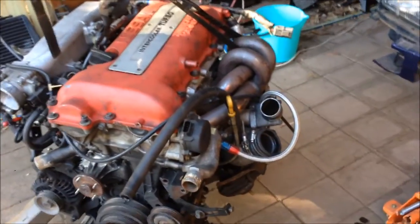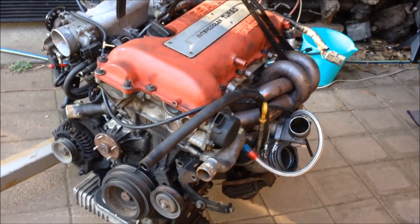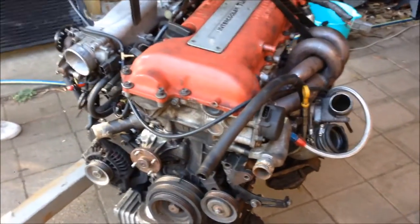Motors out. About as useful as an overcooked potato chip that's been dropped on the floor. We'll give everything a bit of a clean up, and we'll start swapping stuff over to the new one.